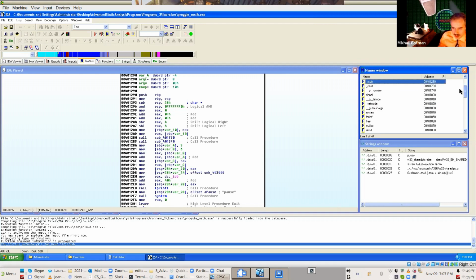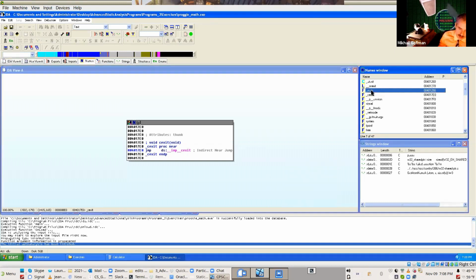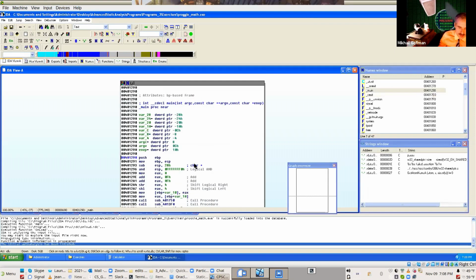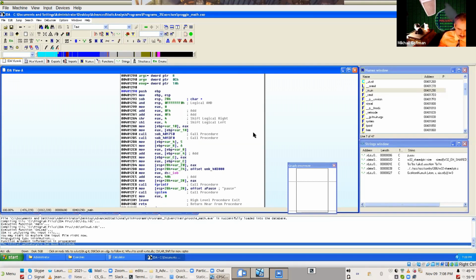For example, when I click on _cexit, it'll go to the cexit function. Now, it's just a library call, so I'm not really that interested in it. But if you click on main, it'll bring me right back to my main program. So this is the disassembly of the main function.